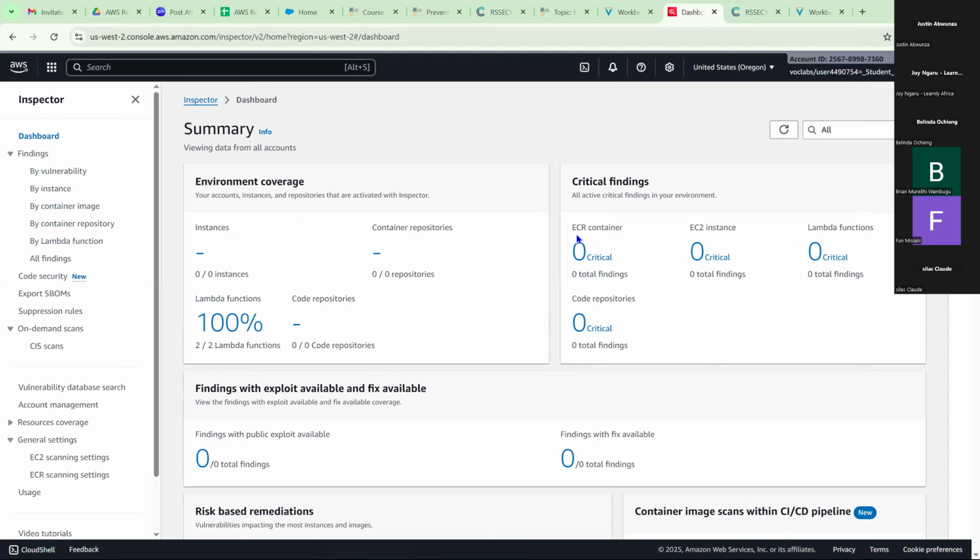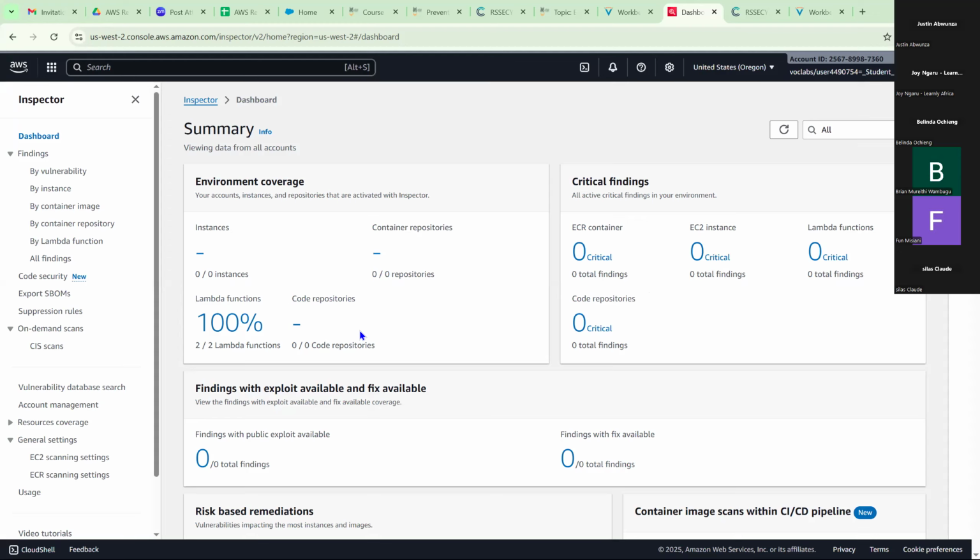It can be used for ECR containers, Elastic Container Registry, Elastic Compute Cloud instances, EC2, Lambda functions, and code repositories. This is like a dashboard which, when you log in, already shows you. Like here, it's already scanning our Lambda functions, because it's only the Lambda functions that are running in this lab. So it has scanned them.